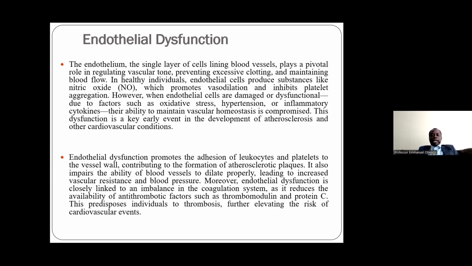We have also considered endothelial function. Of course, the endothelium produces nitric oxide, which creates a balance in the homeostatic form, because the blood in the body continues to circulate in fluid form. But whenever there is hypercoagulation, when there is dysregulation or activation of the coagulation system, this process will be altered. You will notice that thrombin will be highly produced, and of course it is going to affect the cardiac system, producing thrombi, which will cause a cardiac problem. And inhibitors such as protein C, protein S, and thrombomodulin will be affected.